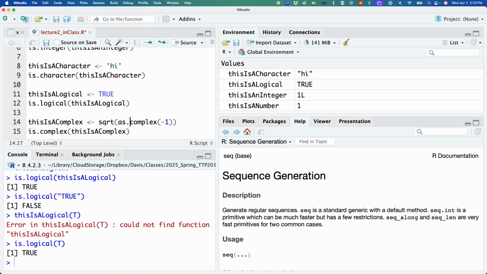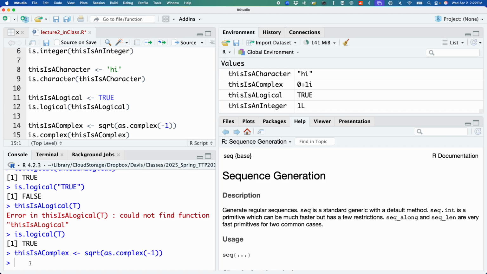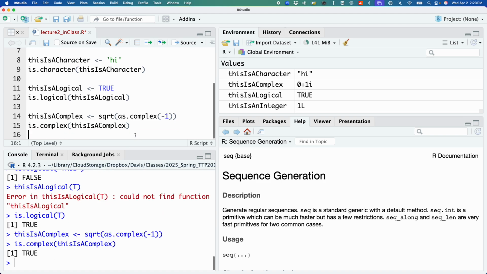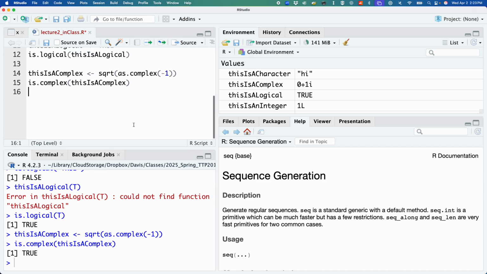Okay, so this is complex. You can actually see it gets stored as 0 plus 1i, which, if you recall, way back in algebra 2, is how we denote complex numbers. And yeah, R can do it, but you almost certainly won't be encountering that in this class, at least.